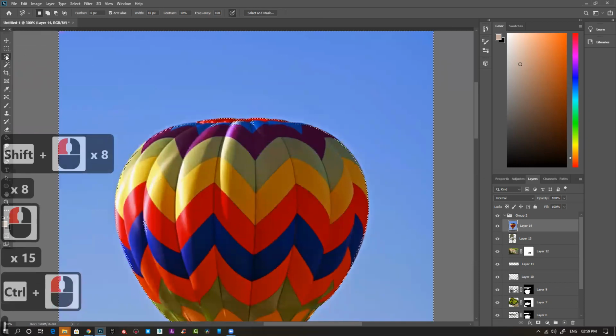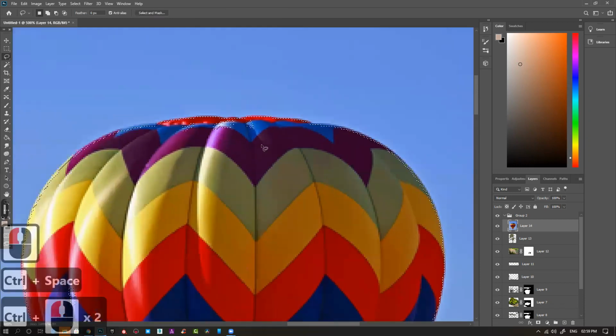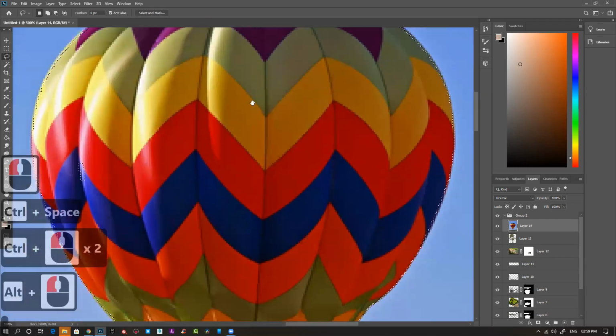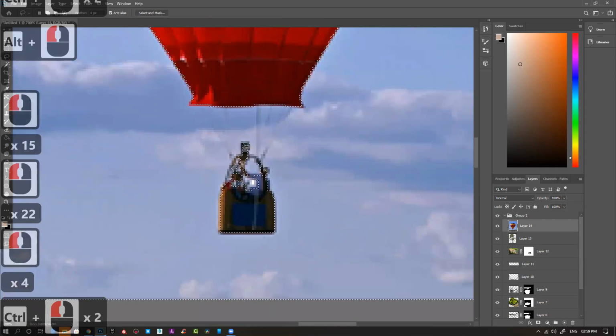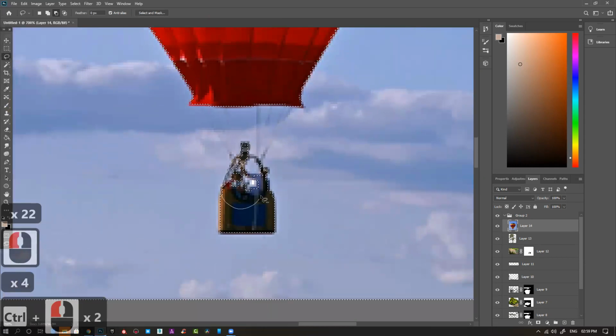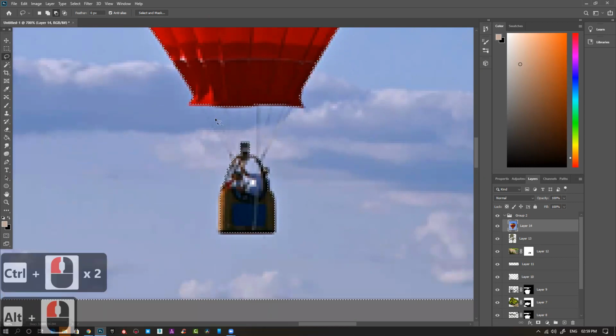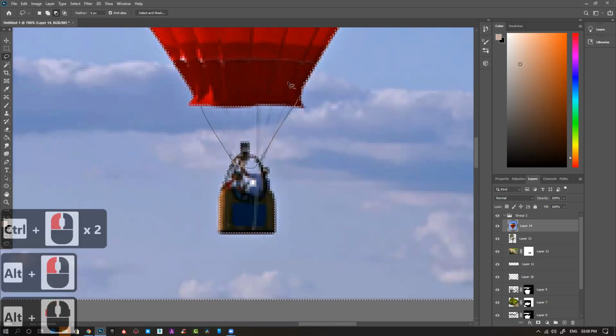Remove this, select inside selection. This is something I can manually paint also.